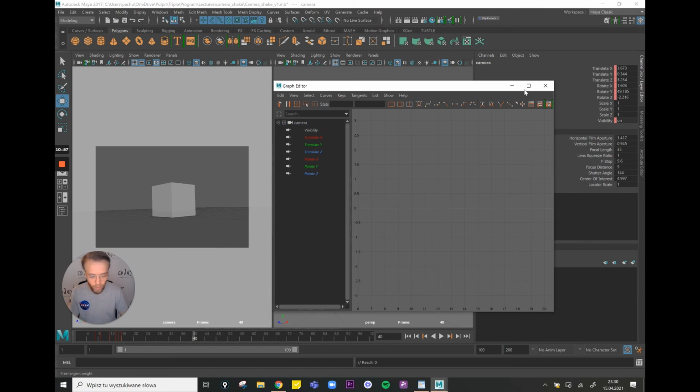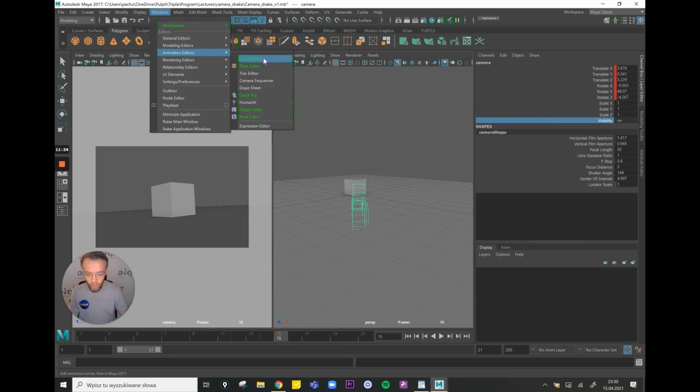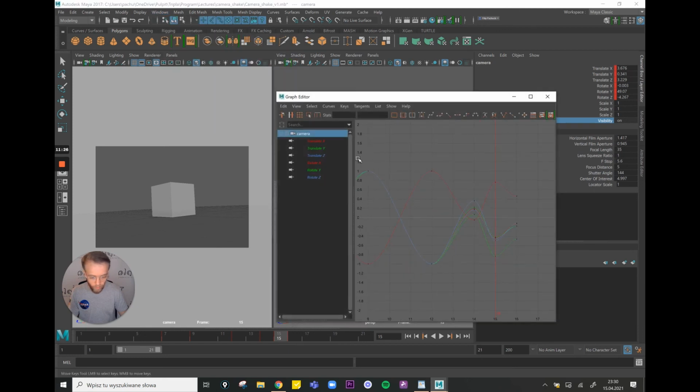I'll just delete the scale, channels, and visibility. Okay, I think we can decrease the last movement a little bit.